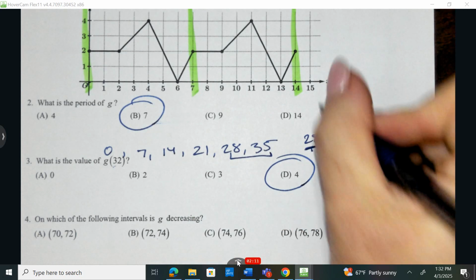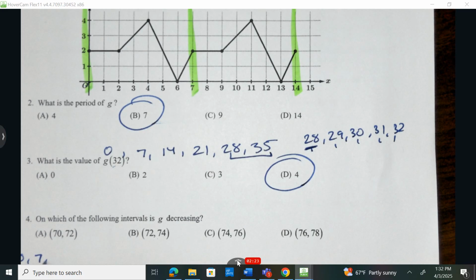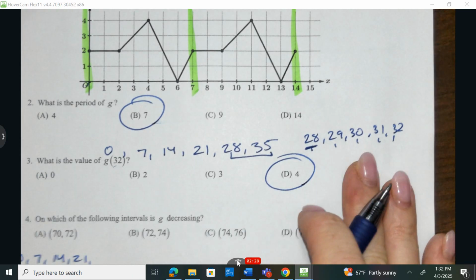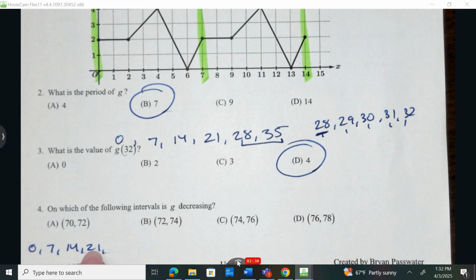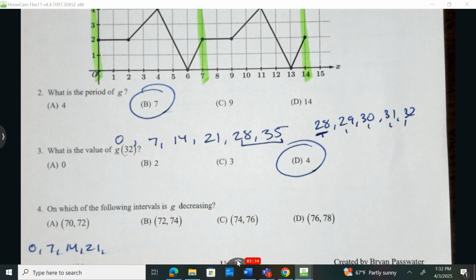What I don't want to do is continue to do 7 out, 7 out, 7 out, and then get all the way to these numbers. So is there an easier way? That would work, but is there an easier way? The slow way of doing this would be to write 0 and then 7 and then 14 and 21, and we're just going to keep going. And so we can find out where it falls in between here. I know that it's the fourth one over, but which one? Is there a better way?